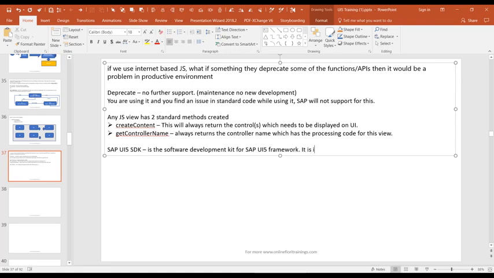It is the single source of truth for all the required documentation and API details. So you want to know whether there is a property available in the control or not. You want to know if there is a control which has certain behaviors available or not. All that you can go and check in the SAP UI5 documentation.